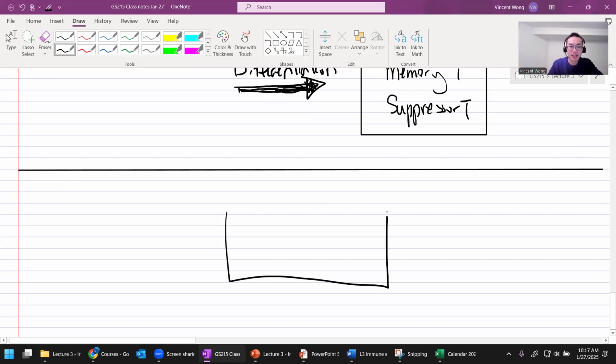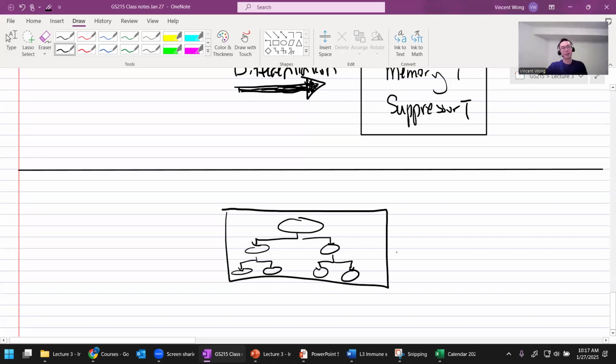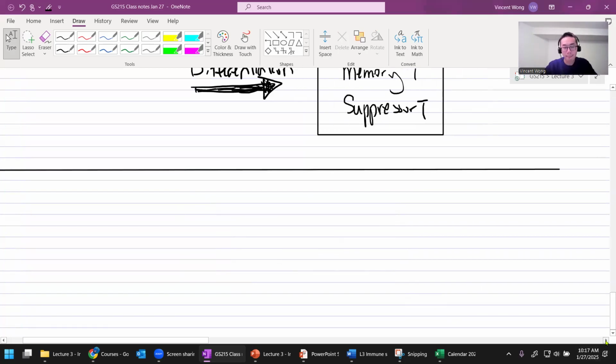Okay, so this note goes like this. All right, new piece of paper, please. We're gonna start right here. We're gonna do a flow chart, and then we're gonna have two categories, and then under each category there are two additional categories. Okay, that's what we're gonna do. So here we go. Just to backtrack a little bit. Immunity, that's the topic for lecture 3, immunity. Two types of immunity, right? Innate, which is what you're born with, and then adaptive. Okay? So under adaptive, you have the cell-mediated and humoral.